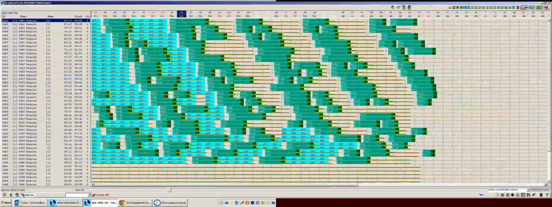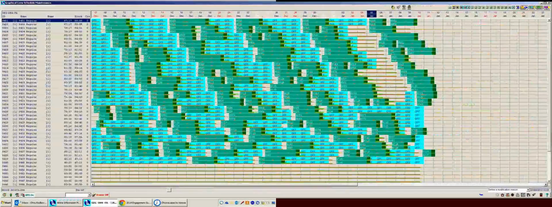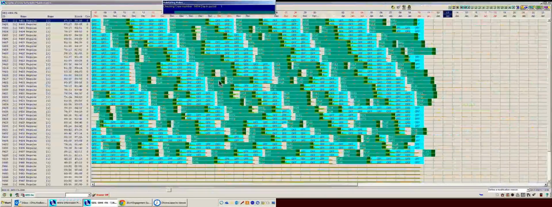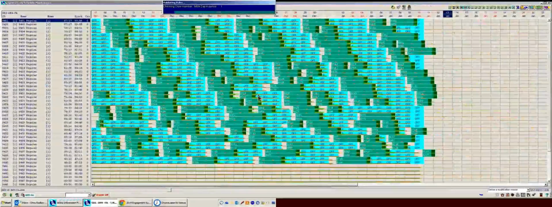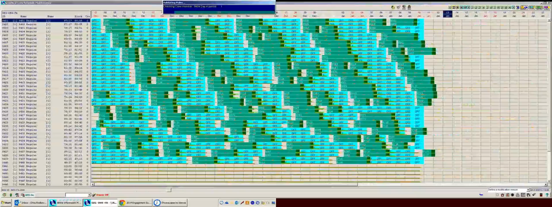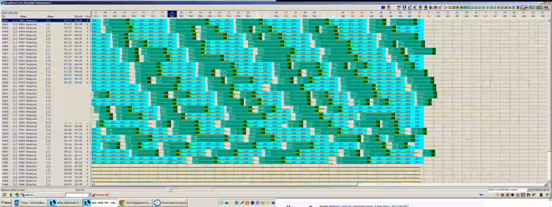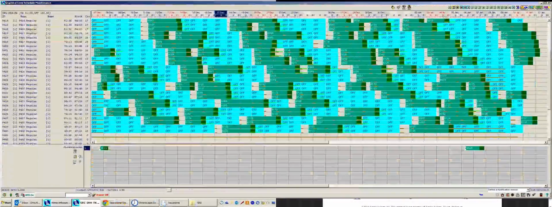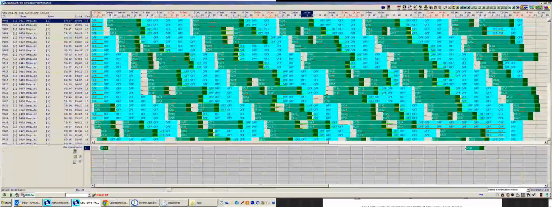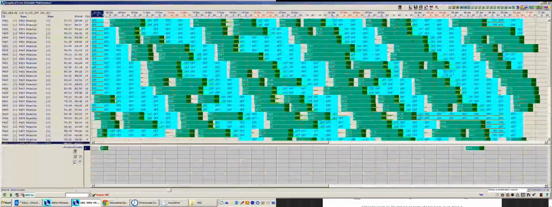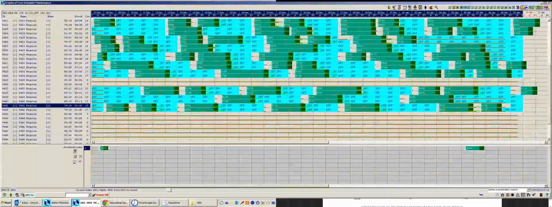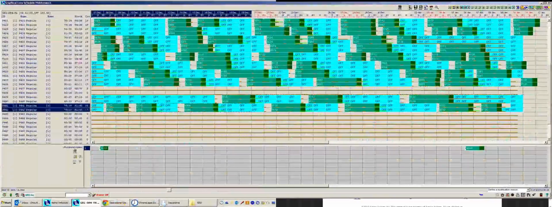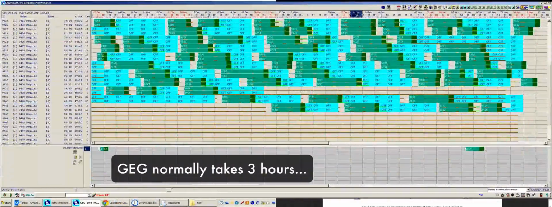Now you can see that we're painting on all of the off days. This is another slow process that looks miraculously fast. We have to individually paint in each day off, which can take quite a bit of time to process. One thing that I kind of blew over here pretty quickly, but takes quite a bit of time, is going through and fine-tuning the lines, making adjustments to make sure that they are good lines that have consistent show times, but also meet all of our other contractual requirements.